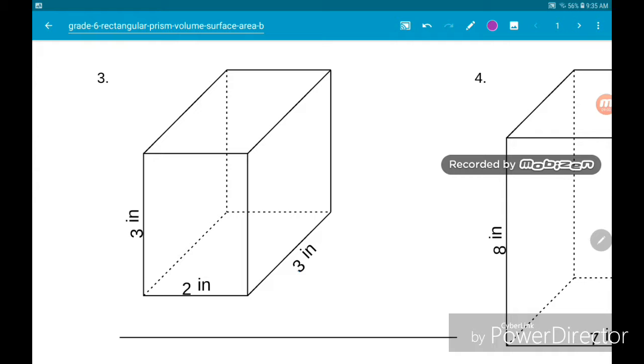Can the volume and the surface area be the same? Maybe, but you'd use different units. Volume is inches cubed. Area is inches squared. They might be, but... So it could be.